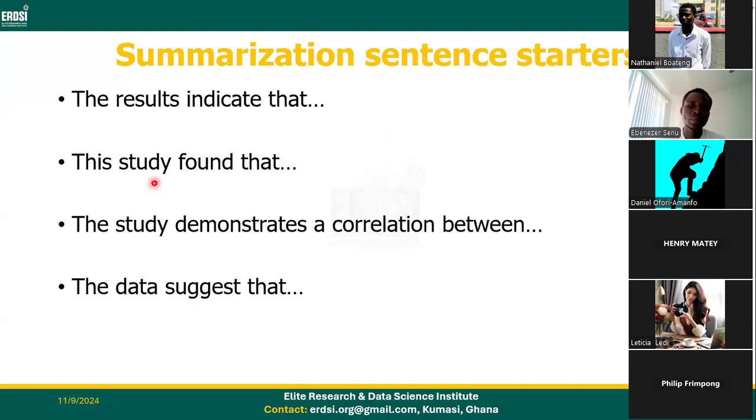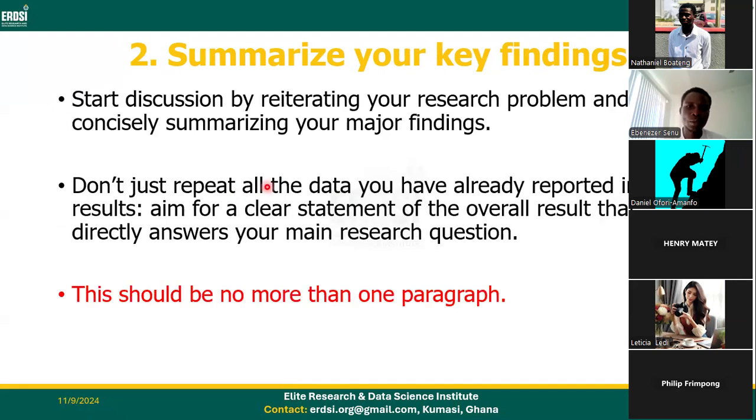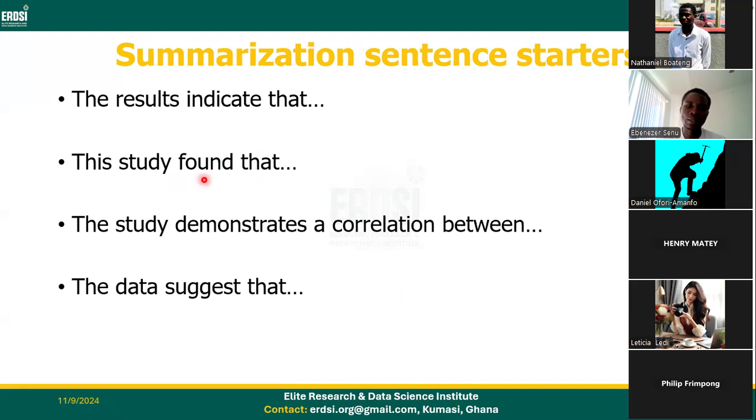Then when you are done, these are some of the sentences that you can use. After you've introduced your research program and major findings, you can say, this study found out that the prevalence of COVID-19 was this, and factors such as this were associated. The results indicate that, or the study demonstrated a relationship like that. The data suggest that. These are some of the introductory phrases, and these key phrases are not learned in the classroom. When you come to do research, that's where you learn more of this. That will better your writing.